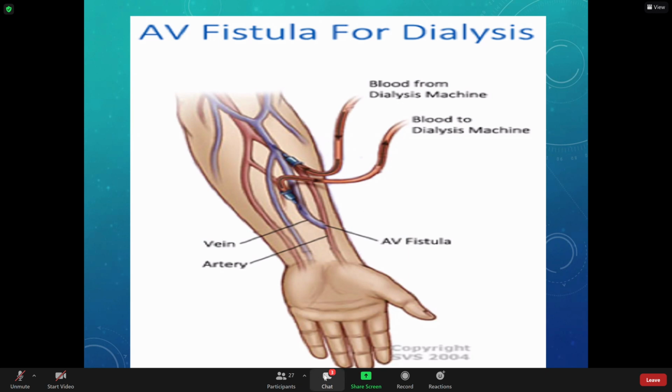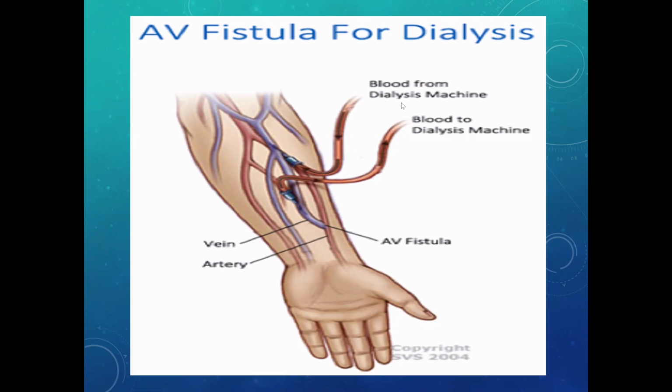So really all this is, there's a connection made underneath the skin surgically between that artery and that vein. And so the arterial part of it, the blood comes from the dialysis machine through the artery. Remember, our arteries circulate the blood just like our heart does, circulate it through our heart, through our body. The venous part of it brings the blood back to the dialysis machine. So there's usually a blue and a red little tap that are kept on the end, and the patient is connected to the machine with two different sets of tubes. So one goes to the artery part, one goes to the vein.